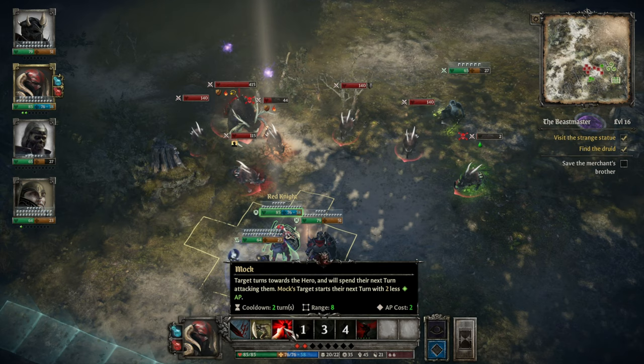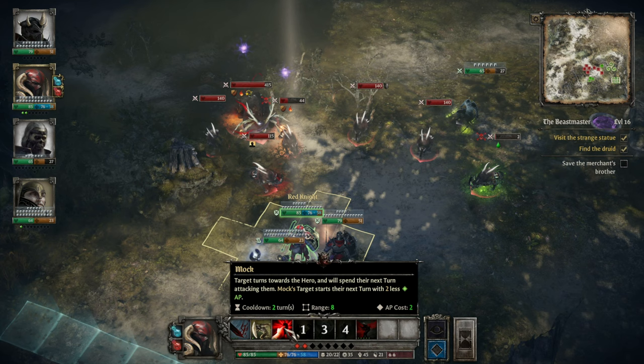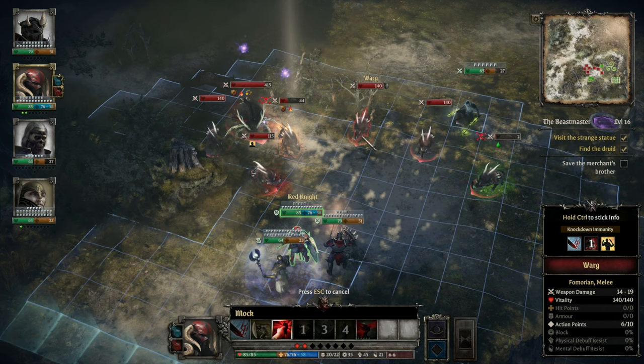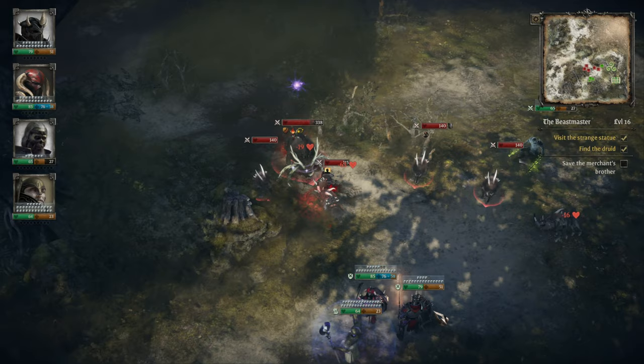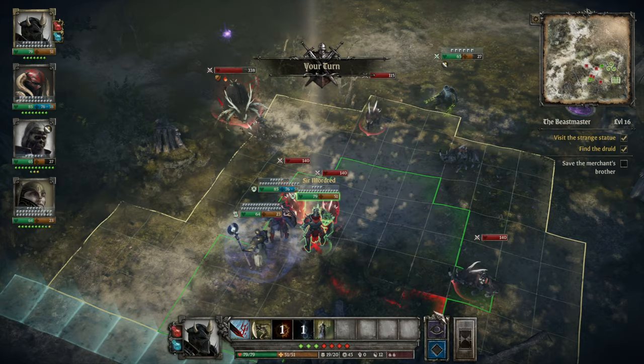So we'll do this. And maybe I'll even taunt one, just to reduce his AP. If he hits us, then fine. That dude didn't even move. Awaiting your command. That's fine.